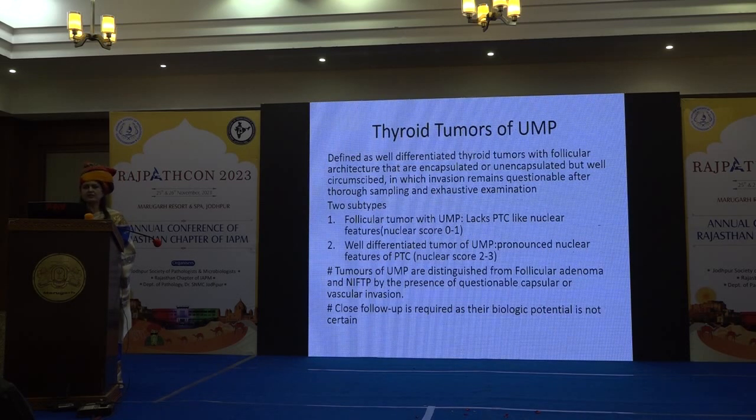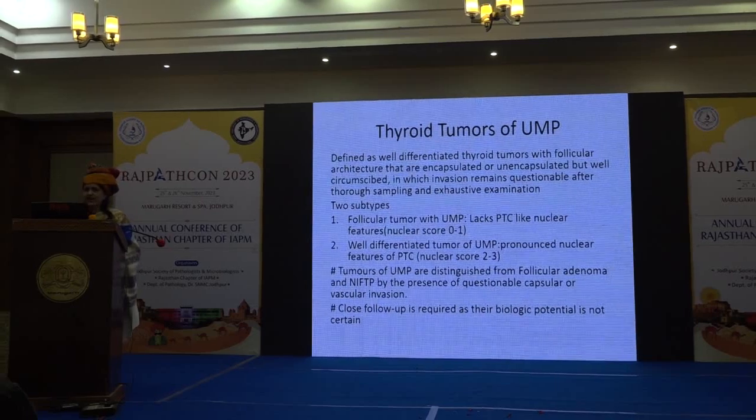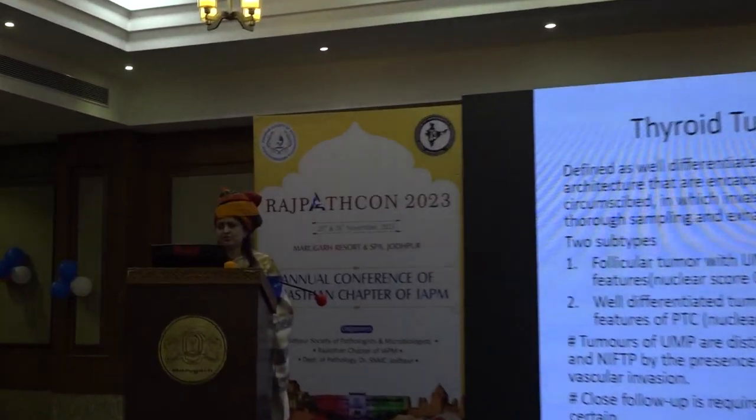Ideally you should submit the entire capsule, that is the ideal way. But at least two-dimensional capsular sections we used to put to look for the, but these cases, even if you do after an extensive search, you are not sure whether there is a capsular invasion, whether there is a vascular invasion. Many times pseudo-vascular invasion we do see. Many times pseudo-capsular invasion you see. There is a breaking of capsule and you feel as if it has gone into the capsule. So if that invasion is questionable, those group you put into the tumors of uncertain malignant potential.